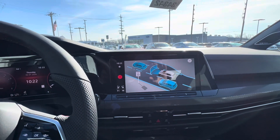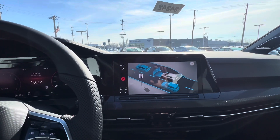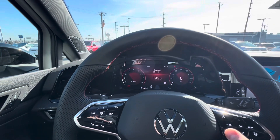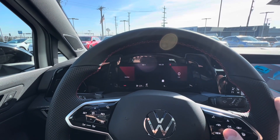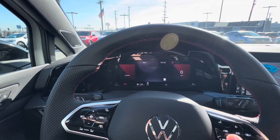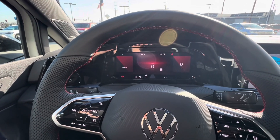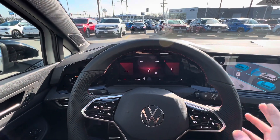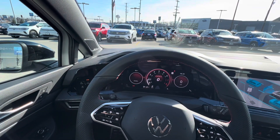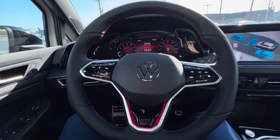As far as driver assist systems, you've got them all: dynamic road sense display, blind spot monitoring, adaptive cruise, and front assist emergency braking. The front display shows a map, and there's a cleaner version of the screen that shows lane keep assist, the vehicle ahead, and miles per hour in the center. Then there's the GTI performance display with the tachometer, and also your traditional gauges.